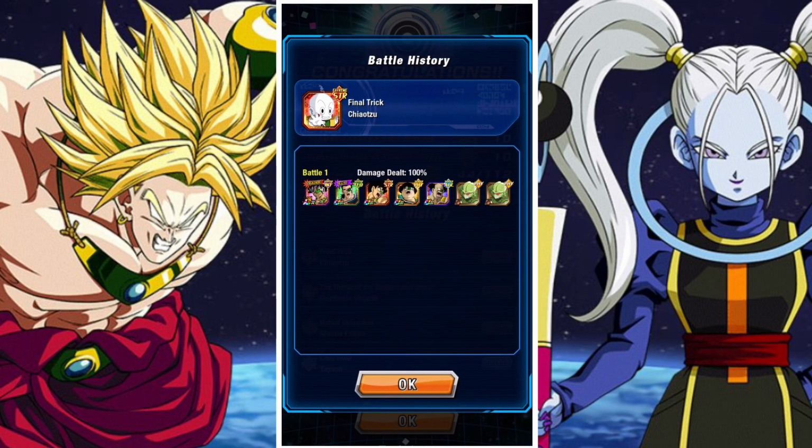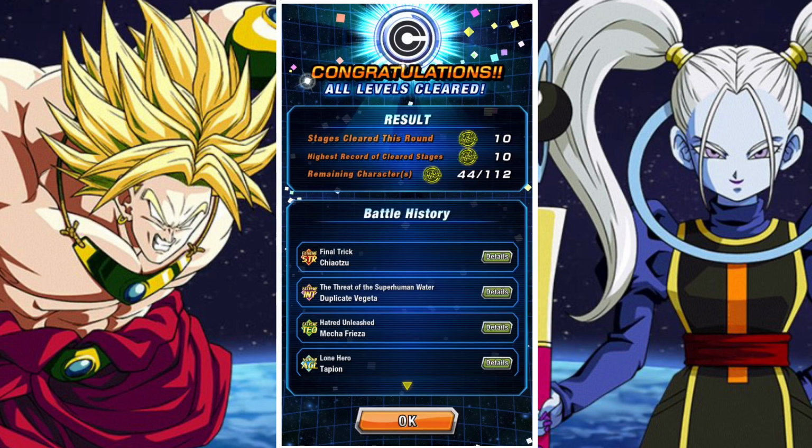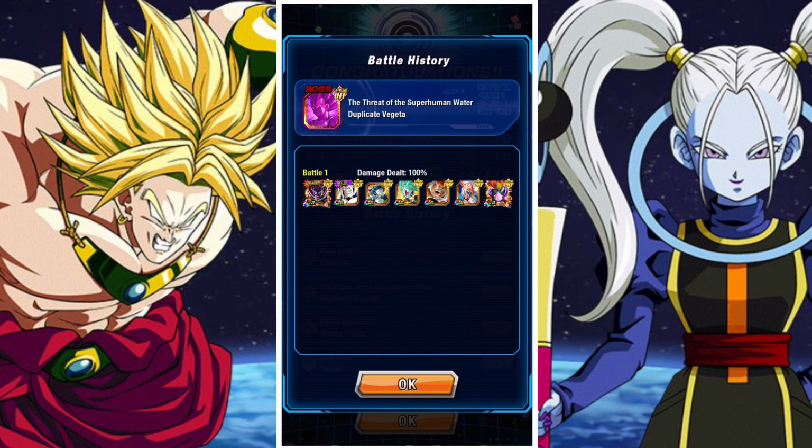So Chaozu, he can lock characters in place, he's immune to stunning, or he can stun you. But with this one, I just use a couple Team Bardock units to save space and options for the other teams, and we get to beat him. We then have Replicate Vegeta. He's immune to stunning and he lowers your attack with the super attack. You can seal him as most of these bosses, and he's not that hard to deal with, to be honest with you.